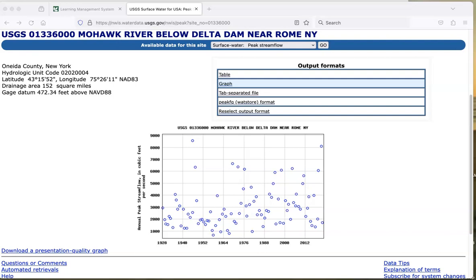And for whatever reason, when I moved here 20-some years ago, I chose the Mohawk River for grabbing the data from. It occurs to me that we might actually see much cooler, more applicable data, especially for those of you that live around here, if they have these gauging stations that we're going to talk about along the Sequoia. And I'm not sure if they do. I'm going to have to look into that.